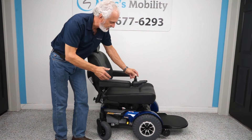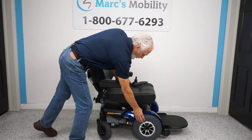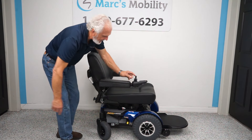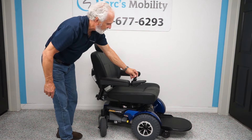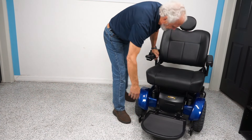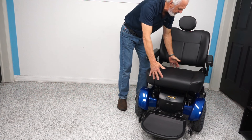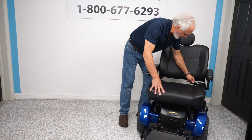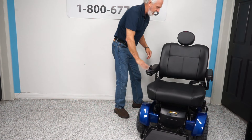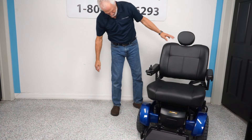This is the heavy duty power chair. It has large solid 12-inch tires in the front and large tires in the back with a double fork. It also comes with an extra large foot plate — 17 by 15 inches. The seat is 24 inches wide by 24 inches deep, the biggest seat you can get.